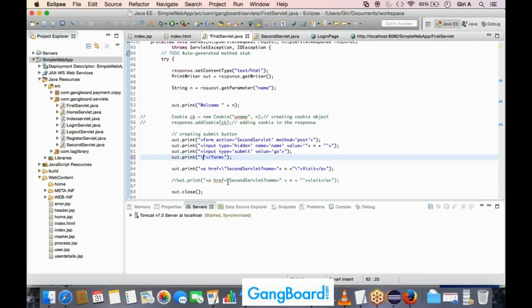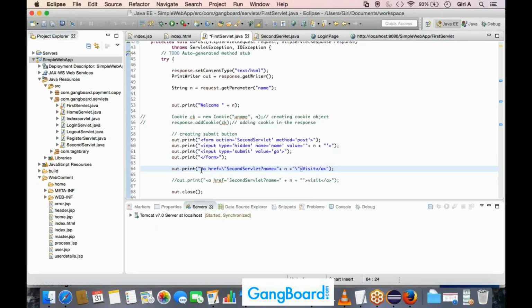So it will take it as a string instead of a quote. It won't close the double quotes here when I use it.